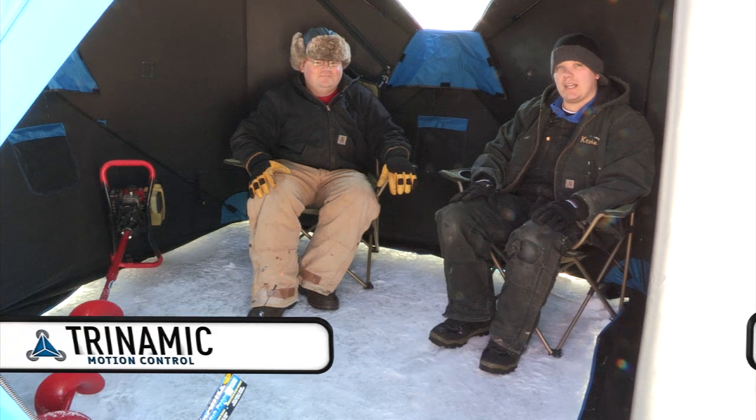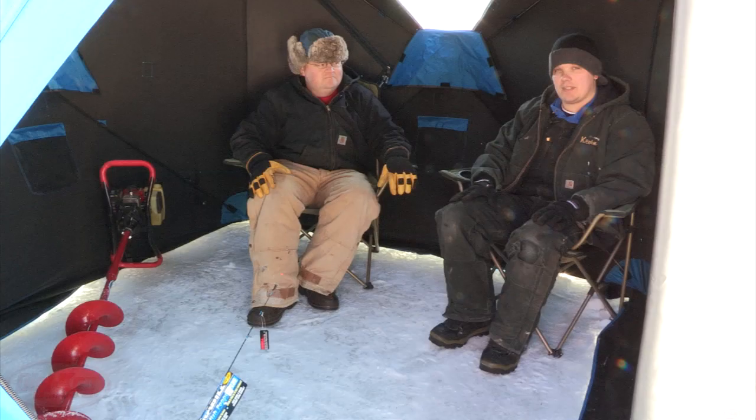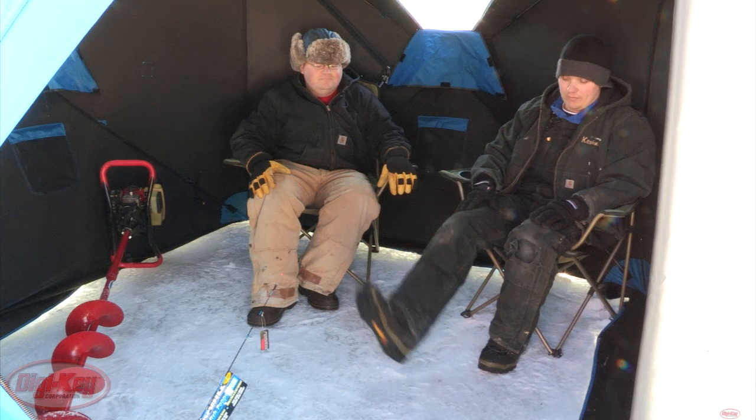We're here on the frozen ice in Thief River Falls. The temperature is up to about 8 below. We're going to do some ice fishing. We're going to use Trinamic Motor Controls with the Arduino platform to assist us. The only problem is, we have no holes in our ice. So let's drill some holes.